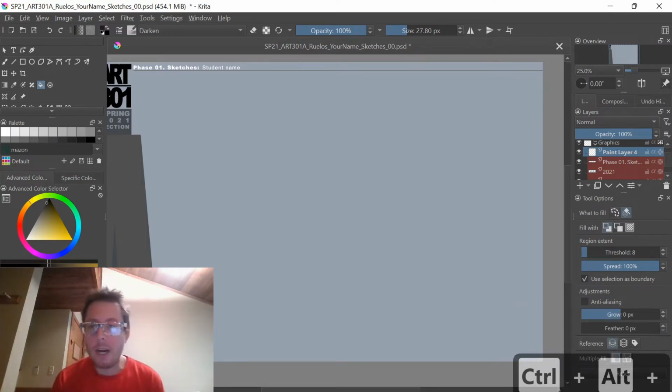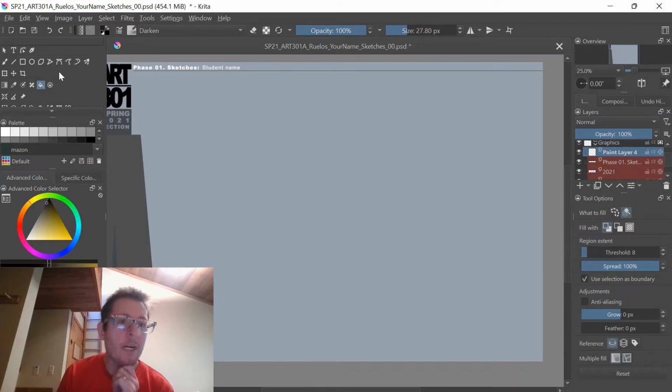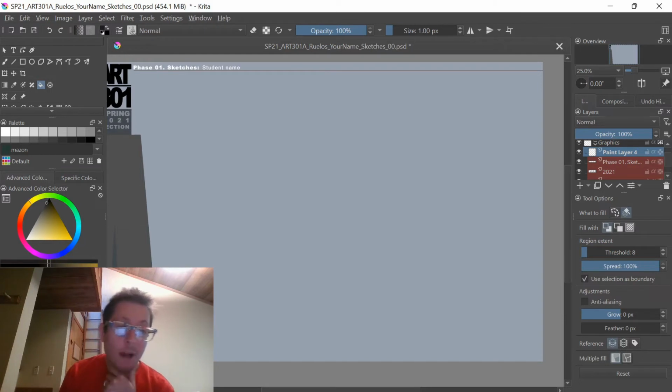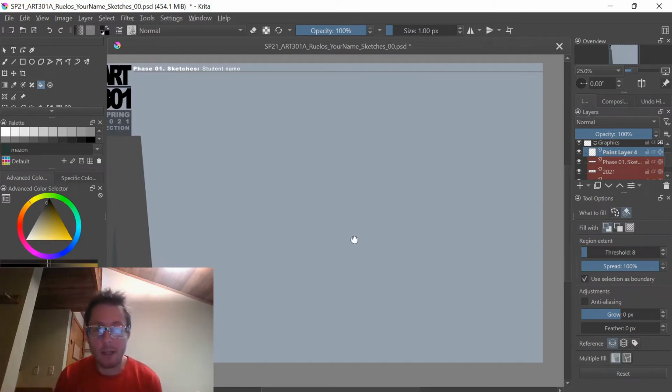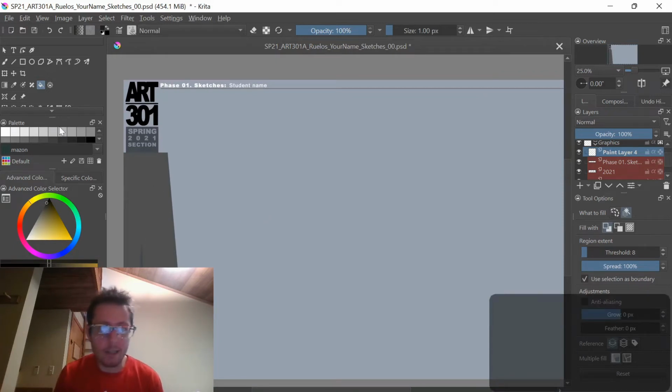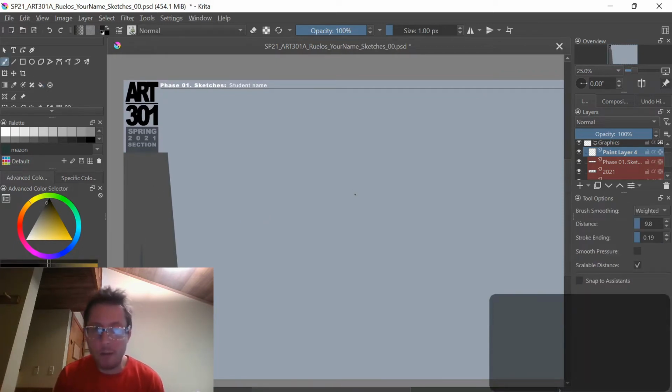Jumping over to Krita, I did want to show some other methods that you can use in another piece of software. Krita is free and open source, which is one of the reasons I recommend it. And honestly, it's one of my favorite things to paint in. It shares a lot of conventions of Photoshop. So if you have an understanding of Photoshop, a lot of things like holding spacebar to pan, brackets to increase or decrease your brush size, all those will pay off.